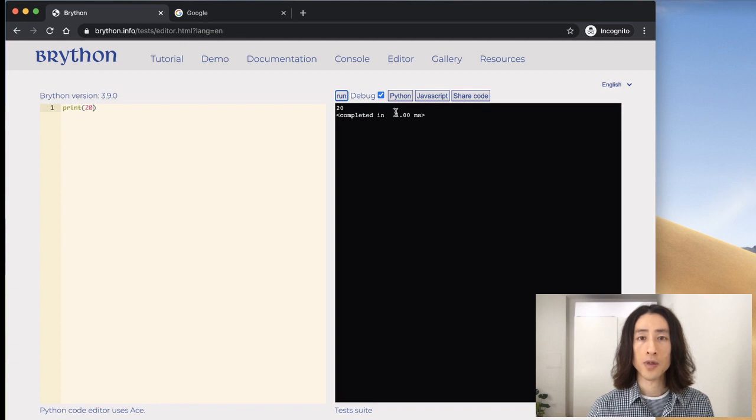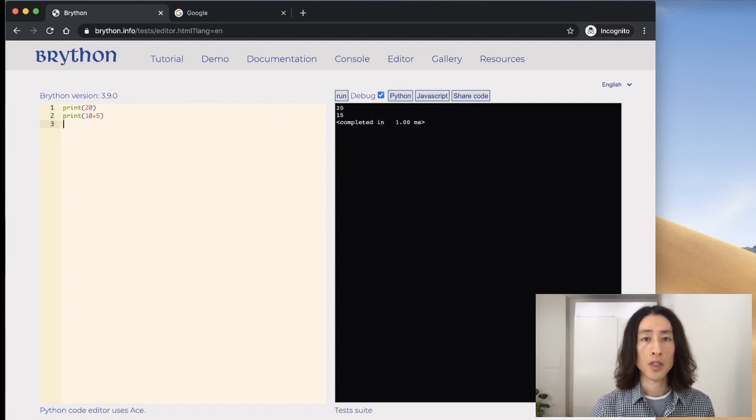Okay, can you see the results? As you can see, the print function receives the information wrapped inside the brackets and returns it in the console. Okay, let's keep practicing. Let's print something else. We can do some maths inside the brackets. Let's say 10 plus 5 and click on the run button again. Okay, yeah, 10 plus 5 equals 15.